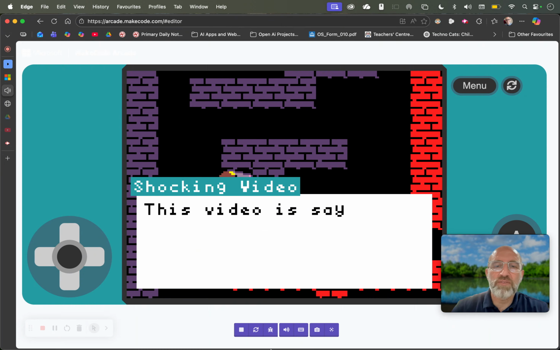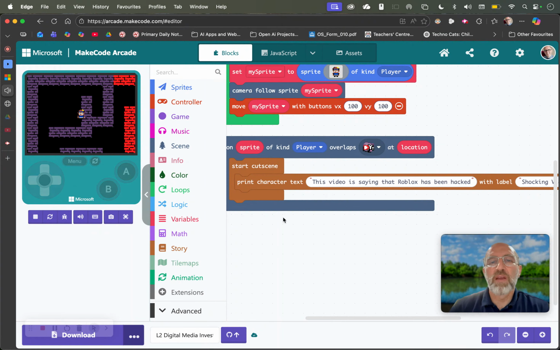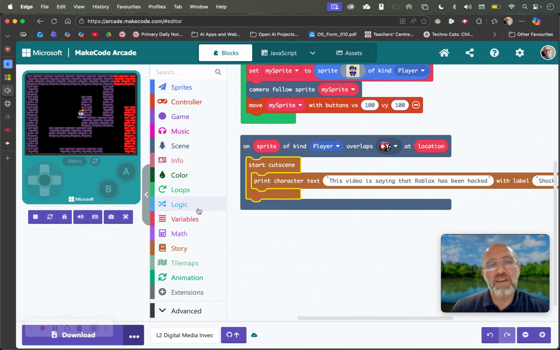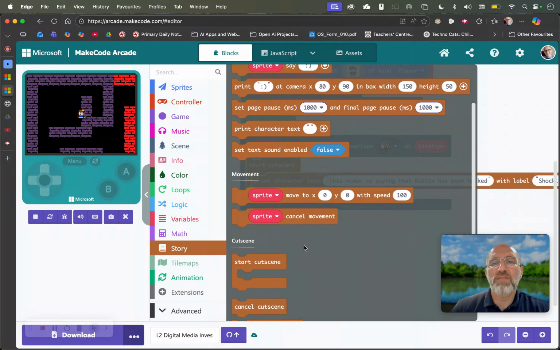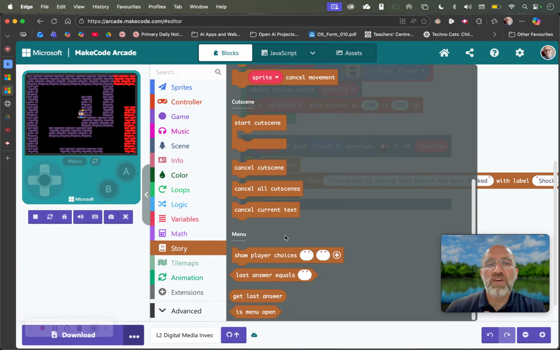So let's stop this and refresh our game. Inside this container, this is called a container, so we've got a container within the container. What we want is for our character to have a choice in order to score points in this game. Inside the menu, you can choose show player choices. You can see that they've got ovals in there, and it allows you to put yes, no, maybe.